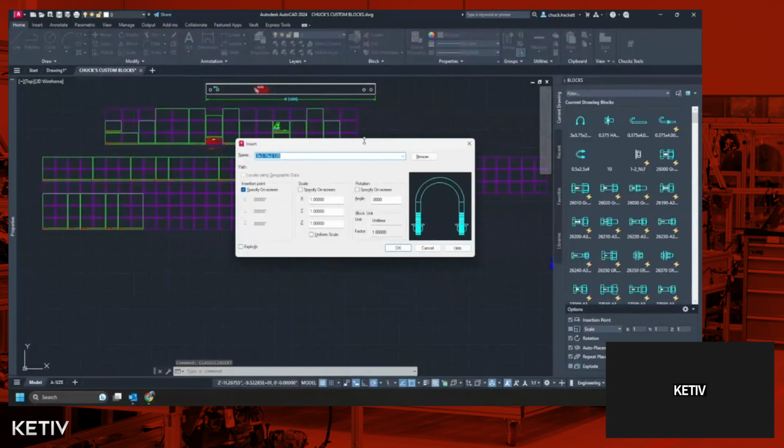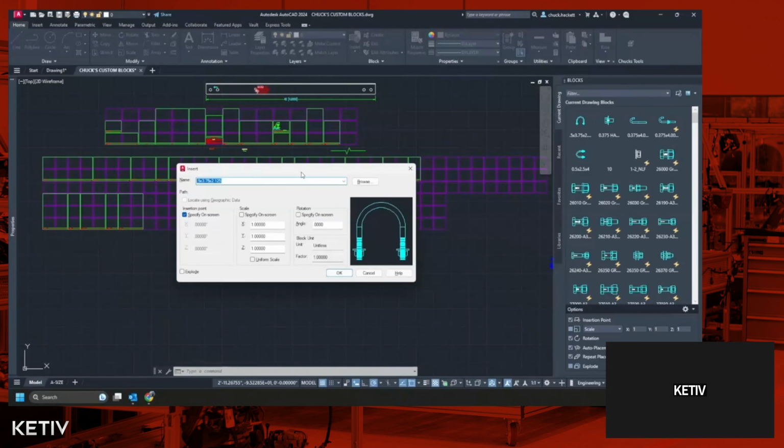Okay, so this is the dialog box that we all used to use when inserting blocks. It's a pretty decent system. You got the name of your block, you got a picture preview, you can specify insertion points if you know exactly where you want to put it, or you can say, hey, let me do this on the screen.